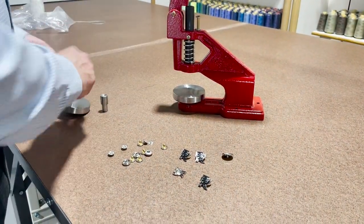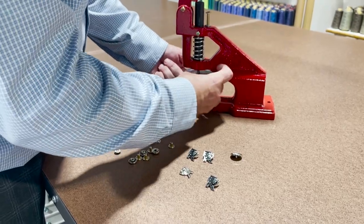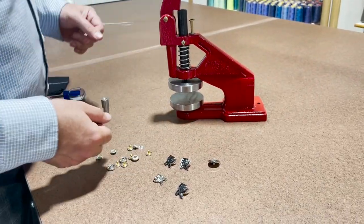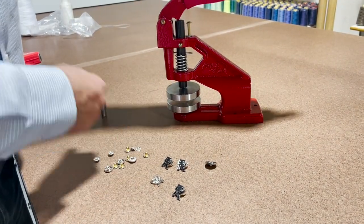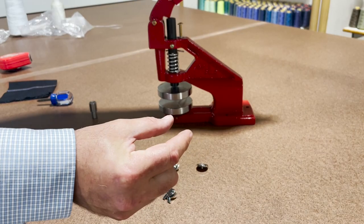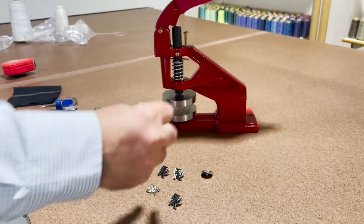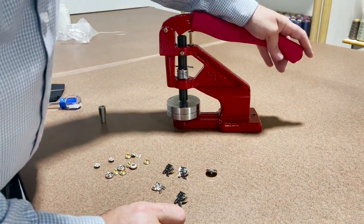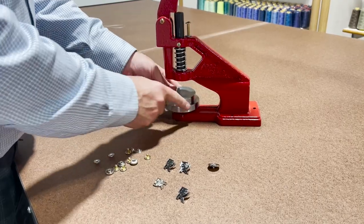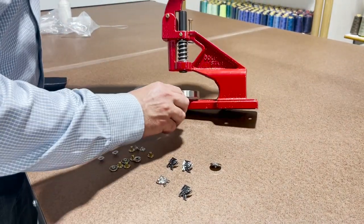With something like this flat die, you can save a lot of money. Usually the way this works is that you put something in the middle — whatever it is — and just press it down. It could be a small cut-out piece, a cut-out die to cut leather, or a stamp on leather. Now we're not going to use the upper part — we're going to go with the bottom part.